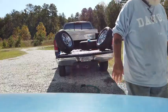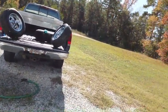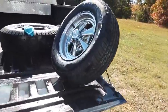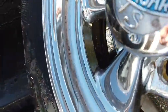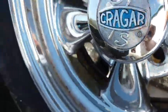Okay then, let's see what we think. Now, keep in mind that Easy Off won't re-chrome rusty spots. But my feeling is that it does kind of remove the rust. Here is a good example. You can see that, yeah, that's still rusty. Much, much less noticeable than it was before.